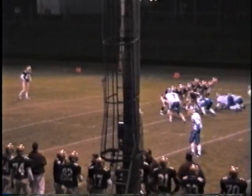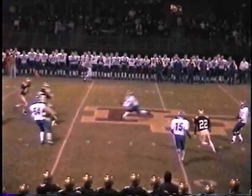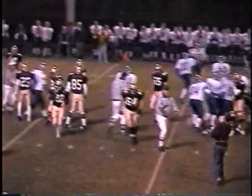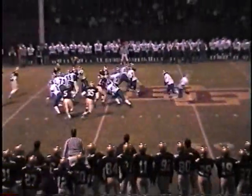And the Fowlers will get some decent field position on the punt return. Arnie's been kicking pretty well. He gets a high, short, end-over-end kick. It is fielded on the run. And boy, you're talking about a risky play made there. They do catch the ball, and it's down at the Otter 40-yard line.